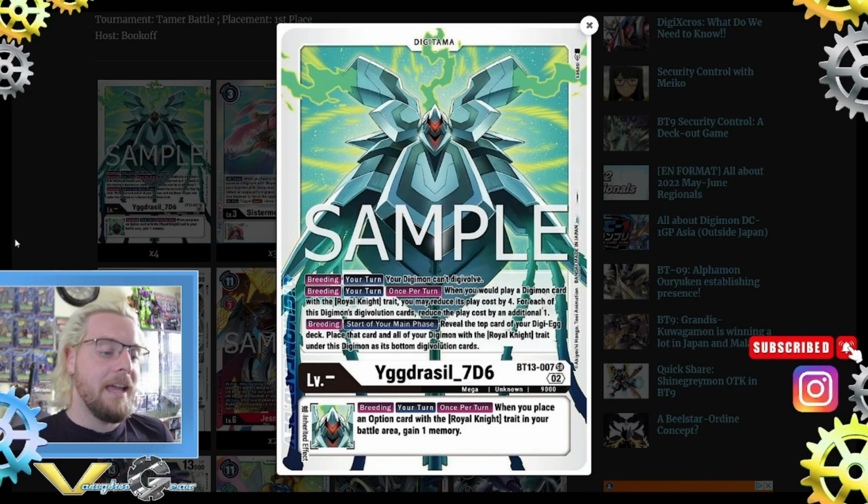Now for the Digi-Egg, so he has the 7D6. I'm just going to say that because I don't even know how to pronounce this. So I'm going to just call it the Digi-Egg for the rest of the video. But yeah, this is actually the first Digimon that I believe I've ever seen that has an ability in the breeding area. So the first ability in the breeding area is your turn.